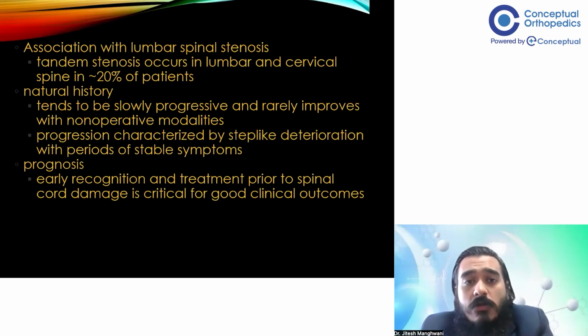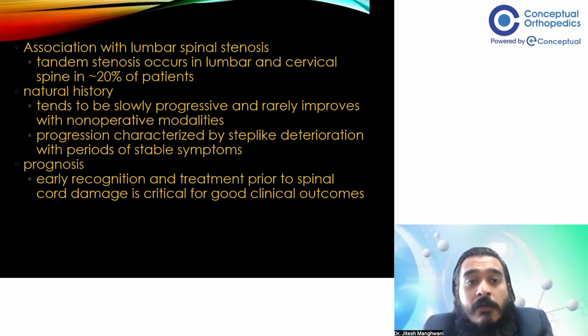Now, tandem stenosis is basically a condition in which the patient presents with stenosis concurrently in the lumbar as well as the cervical spine. In fact, as high as 20% of patients who have stenosis in either the lumbar spine or the cervical spine are going to have concurrent stenosis in the other part of the spine. So, for example, if a patient comes to you with lumbar canal stenosis, 20% of them would have cervical spine compression as well, and 20% of patients with cervical spine pathology or myelopathy are going to have lumbar canal stenosis as well.